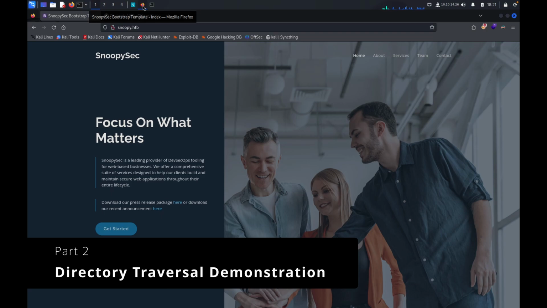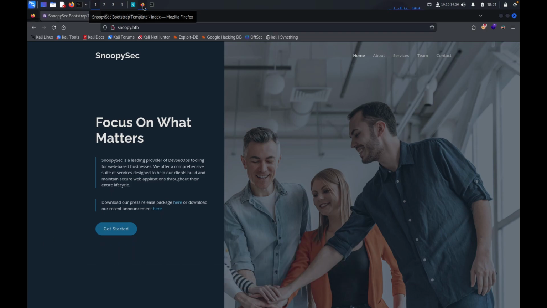So with that in mind, let's jump into the first demonstration, which is of a directory traversal vulnerability. We've got a basic website here, and one of the first things that I noticed when investigating the site is while I hover over this link, you can see in the bottom left corner that it's calling a download with a parameter, and it's calling a PDF document.